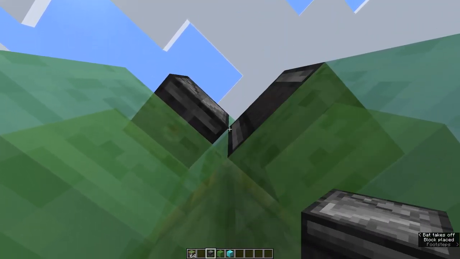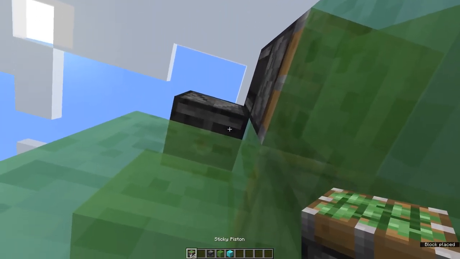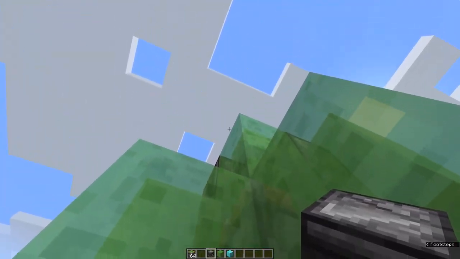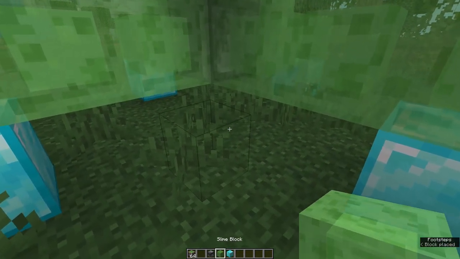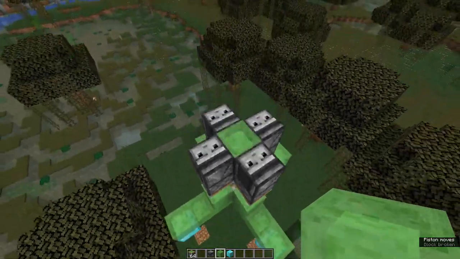Put two observer blocks there, then put sticky pistons there. Then two observer blocks there, two sticky pistons there. Then you're gonna put that is how it is.